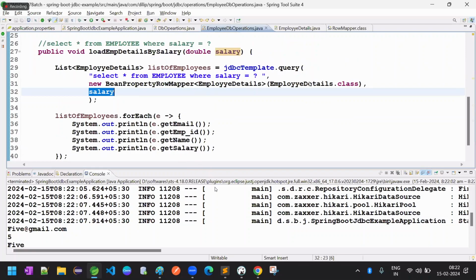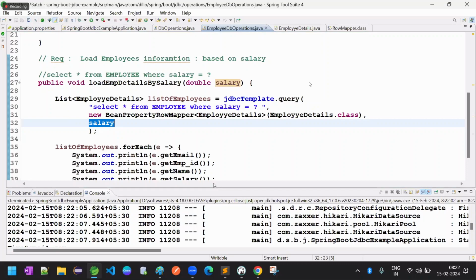Are you clear now how Spring JDBC is working internally and how it makes our productivity high? Internally it is using what again? The regular Java JDBC API only, but they simplified the JDBC API and released it as the Spring JDBC module. One more thing I already told you: this knowledge is enough with respect to Spring JDBC. It is not going to be used in real-time projects. The reason is that in real-time projects, people use the JPA module in every project. This knowledge is enough.